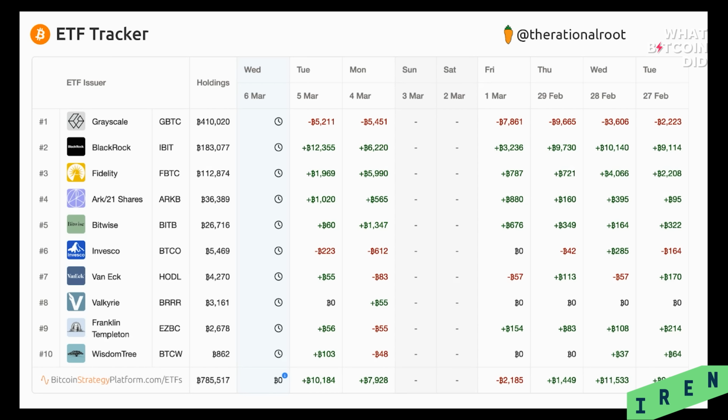But with the ETFs and the ETF catalyst, we have really seen substantial inflows. And for me, that was always a bit of a wild card. Like, I didn't know how much inflows there were going to be from these ETFs. And so I first wanted to see the data.